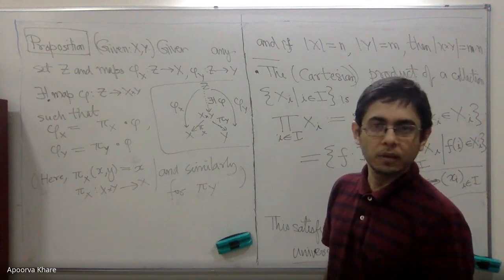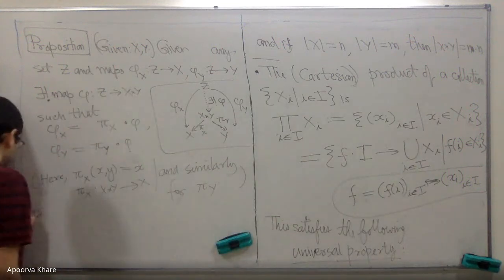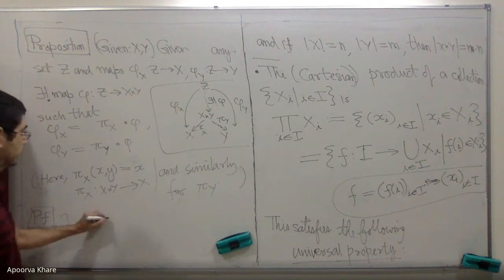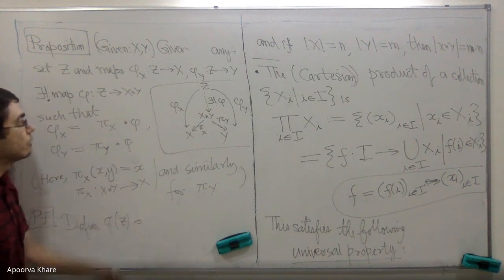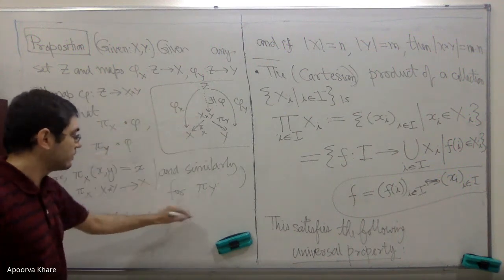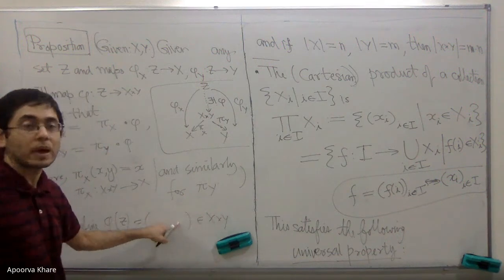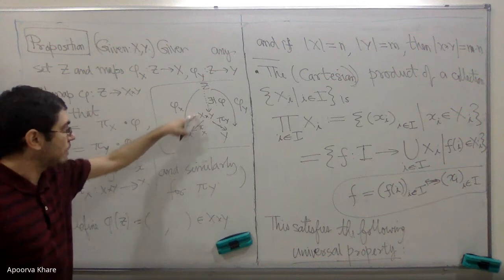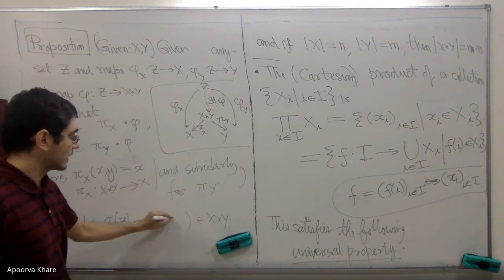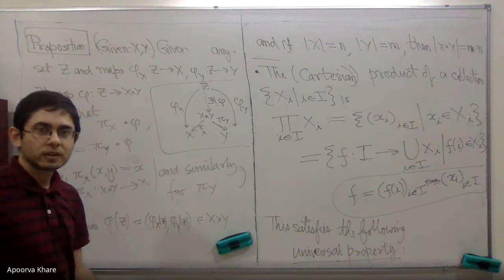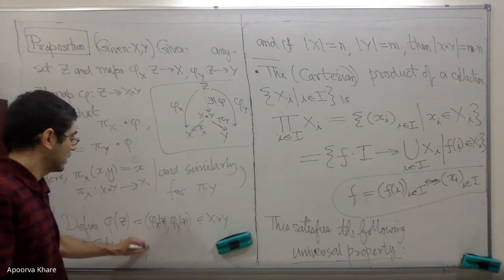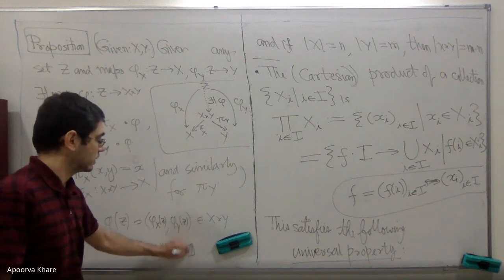This is the proposition. And the proof is obvious because we know the map. When I say there exists a unique map, I'm going to tell you the map. Define phi of z. Well, what can you do? Whatever this answer is, it is some element of X cross Y, so it's some element of X and some element of Y. But now you know what that element of X is, because this map tells you that the first coordinate must be phi_X of z, and the second coordinate must be phi_Y of z. And therefore we are done. Check uniqueness, but basically the fact that it must be this is the uniqueness part.